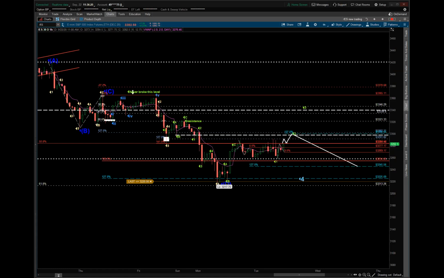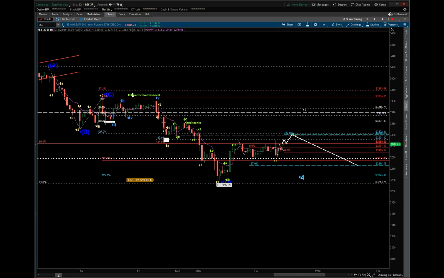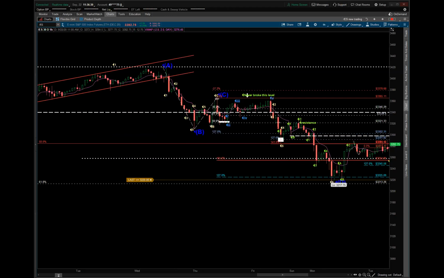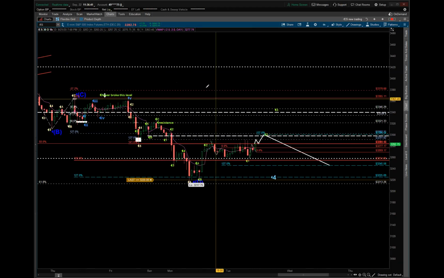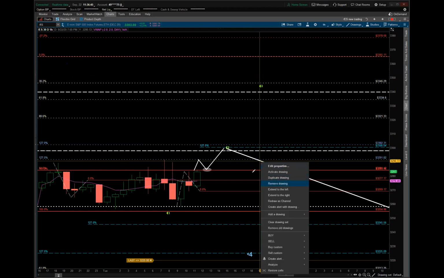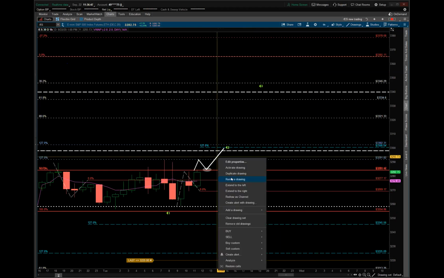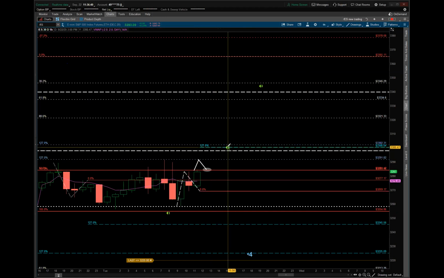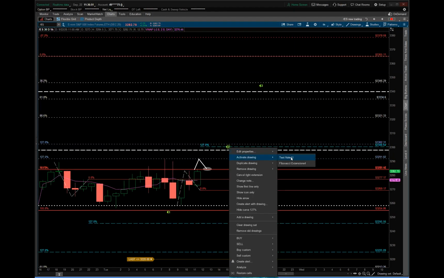Perfect. So what I will start doing now is writing on my screen. I will let you guys know why I said that I'm going long. I will put here a 1, 2, 3. When we see I'm tracing waves, correct? Let me give you an example. Let me remove this here.